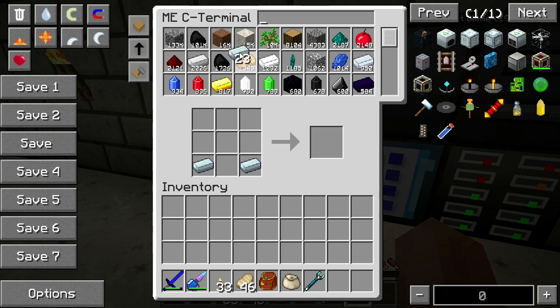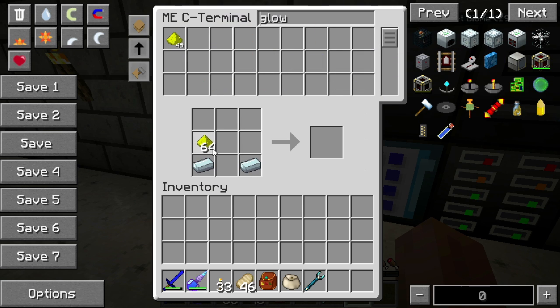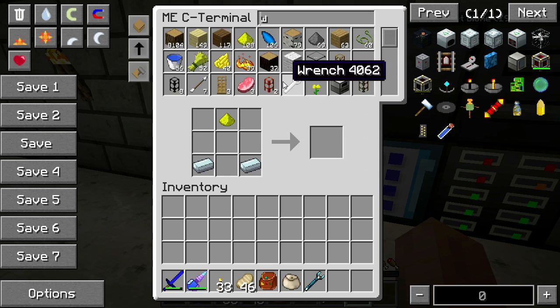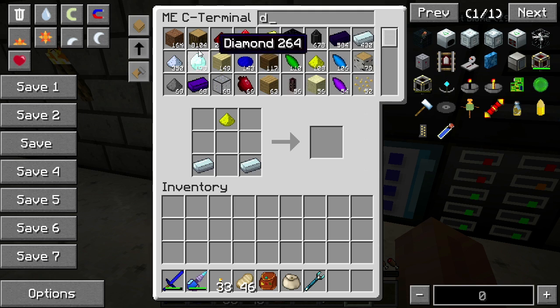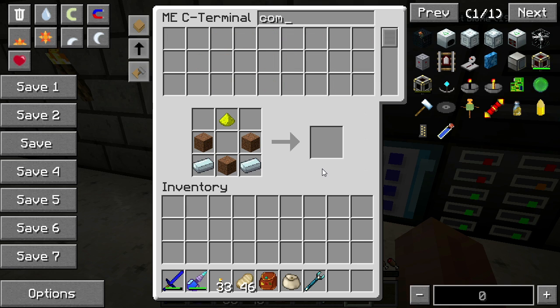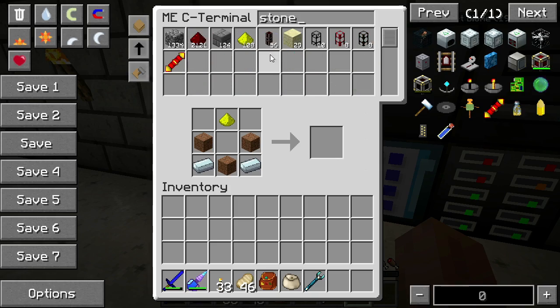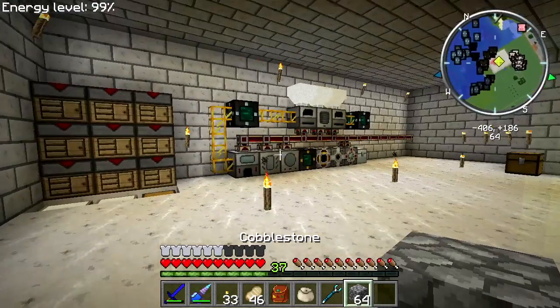Okay, so refined iron here. Glowstone. They go there. Oh no, they don't. Glowstone just goes there. And of all things, dirt. I really didn't need to type that in because it's top of the list because I've got so much of it. And then we needed a compressor, and I don't think I have a spare compressor. No, just have a compressor spare, compressor handy. Why not? I don't have any smooth stone, so I'm gonna go smelt some of it.